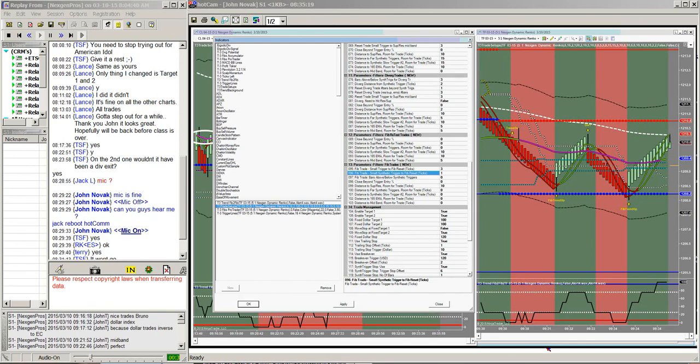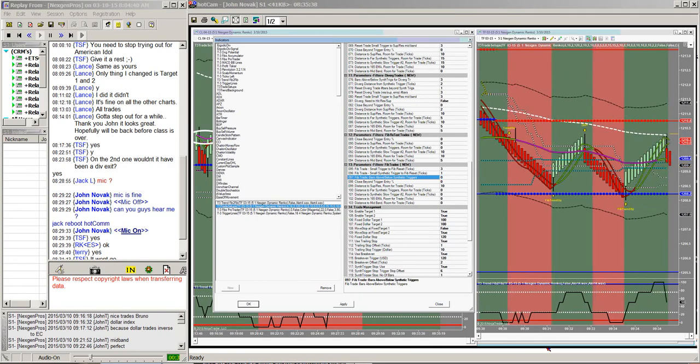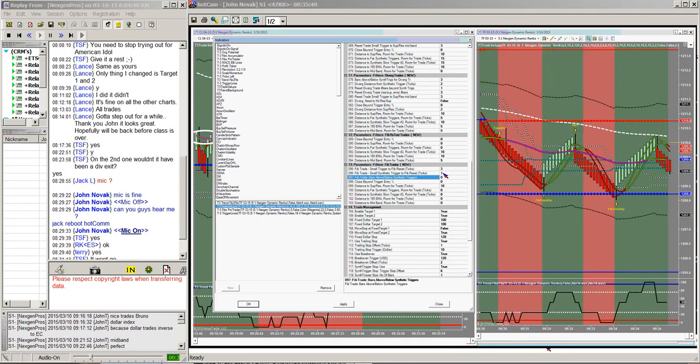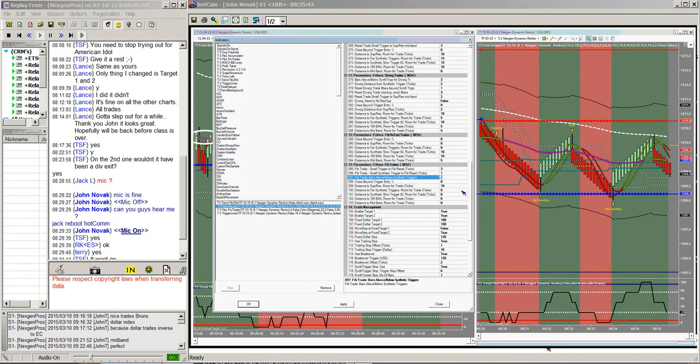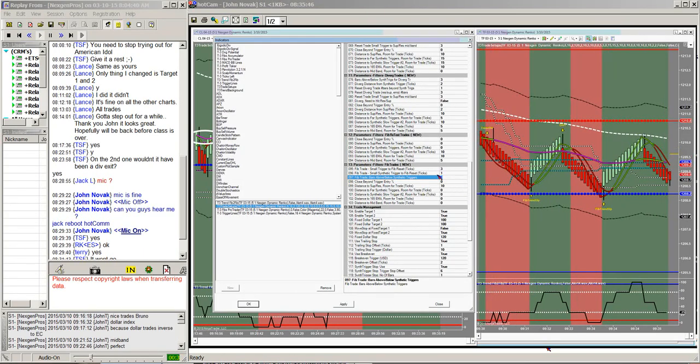And then if you look at this area, I know this wasn't a fib trade, but if your filter to the mid-band or your filter to your small synthetic triggers was set to anything, it would have stopped the trade from happening right there. So again, all these distance to filters are the same on each of the trades. So once you understand one of them, you understand it. Then you have to understand the rules to the trade and what is actually going to create the trade setup itself, so you understand the type of trade that we're looking at.